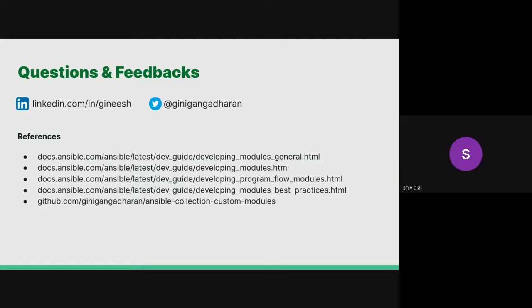Yeah, hi, this is Shiv here. Excuse my knowledge on Ansible, I'm pretty much new. Gineesh, first of all, thanks for the presentation. It was quite basic, and I could understand what you're doing. My question is, I'm working more on the storage side, so a lot of configurations have to be made at the BIOS level. I'm not sure if you're aware of iDRAC, what Dell provides. Some kind of that configuration. Is it possible to automate that using Ansible? Any idea?